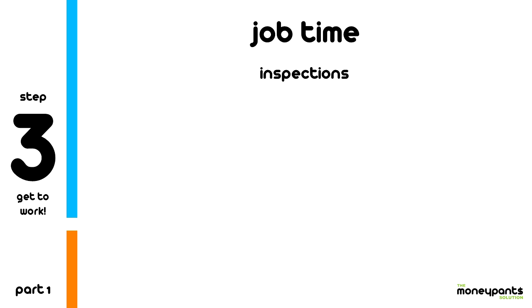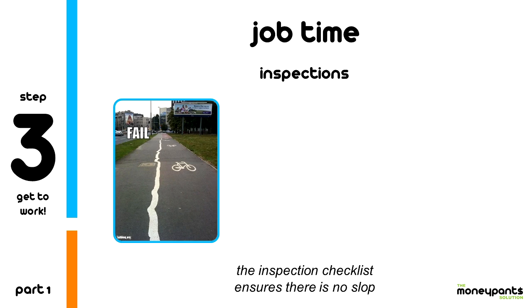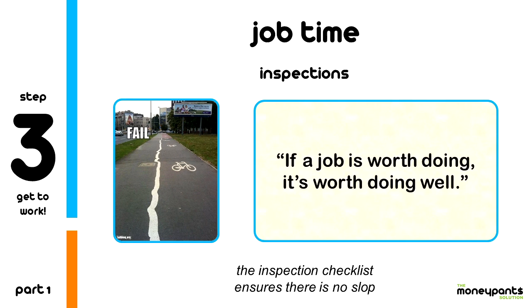It ensures there is consistent quality. This is an important part of the work ethic you want your kids to carry with them throughout life. If something is worth doing, it's worth doing well. If they learn to do consistent quality work, they'll be able to charge more for the work they provide. It's the difference between them getting paid $10 for giving someone a haircut versus getting paid $120 for a haircut. People will trust them and pay for quality.